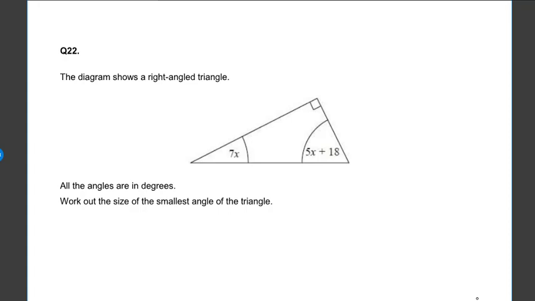Loads of people got this wrong. Crazy. So many people don't know. Was this in the exam, or something very similar? 180 degrees equals 7x. This question was in the exam, and there are people who got it wrong and people who didn't have a clue what to do. I did this question for you. I think I made a video on it, and I gave you the solutions for it. And you still got it wrong. Crazy.